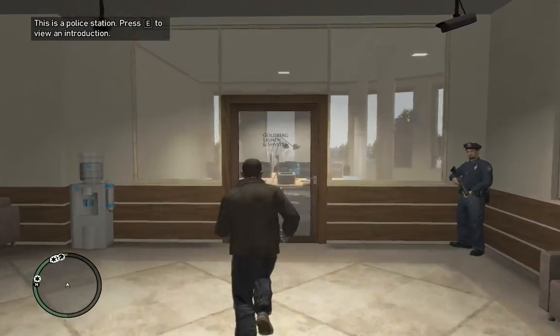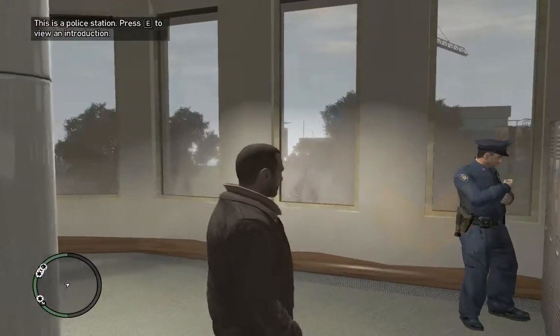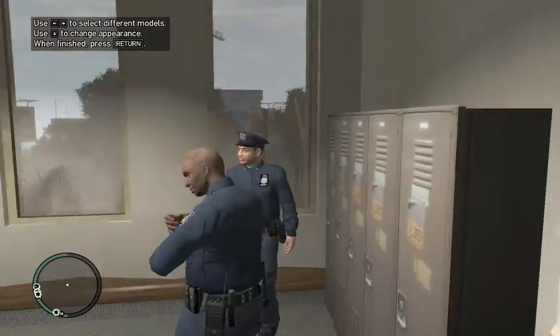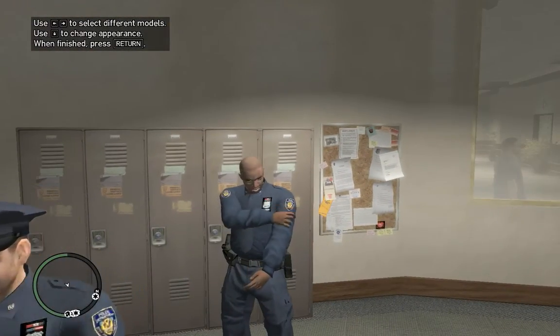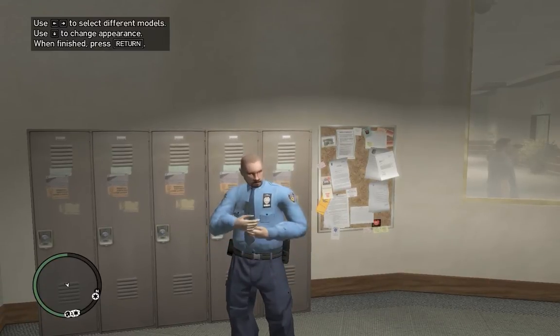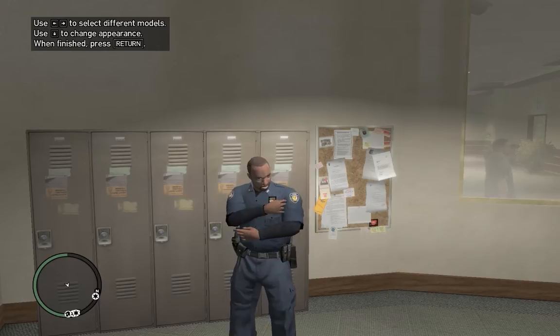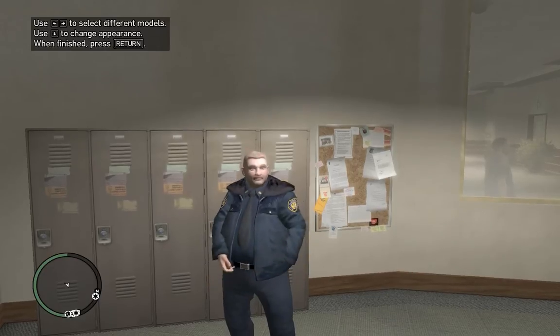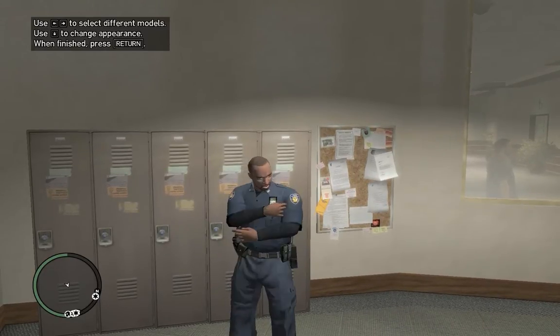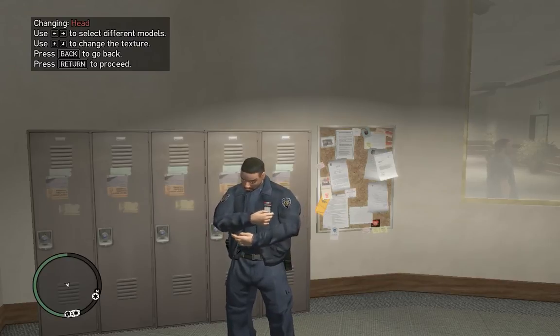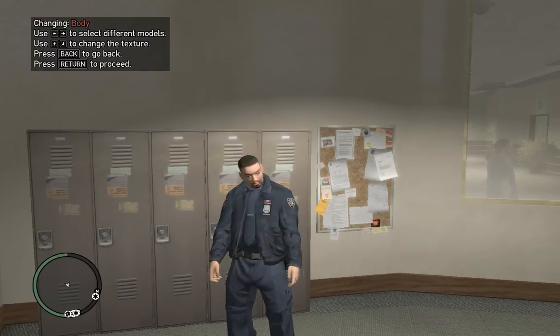So I'm going to play a little bit, just kind of go through this a little bit. You could also pick your man. I could change his head. I could change his body.